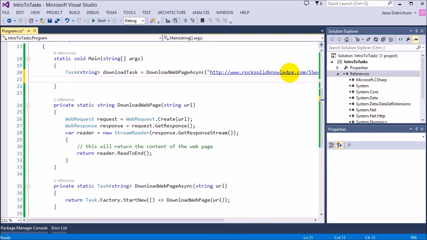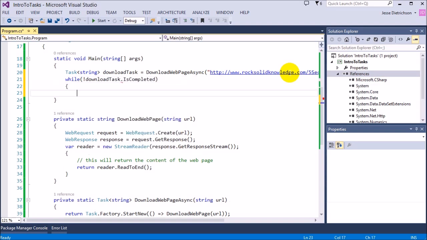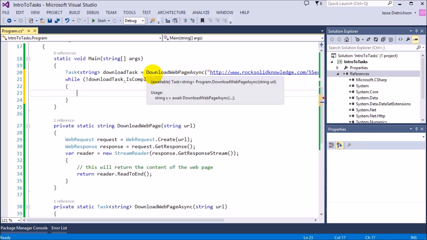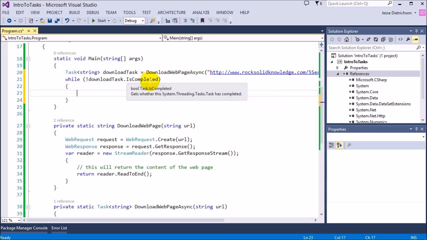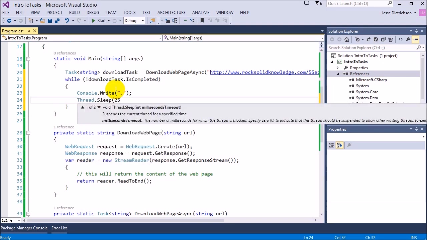Then inside of it, we're going to set up this little while loop, and we're going to say while the download task is not completed. IsCompleted is a bool value that checks whether the task is completed or not. So while it's not completed, we're going to go Console.Write dot, and then Thread.Sleep 250.